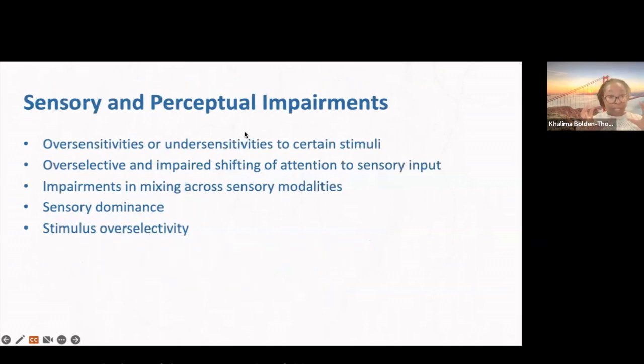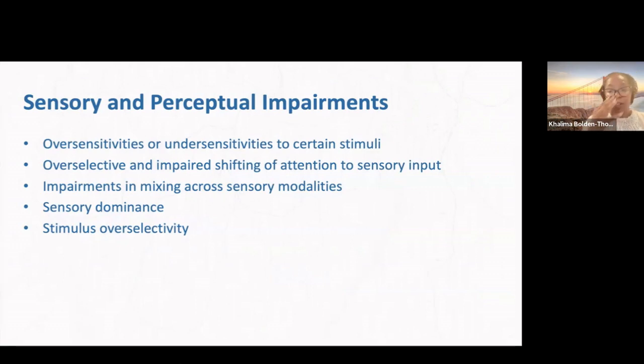We also see some sensory issues, oversensitivities or undersensitivities to certain stimuli. So again, going back to the SIPS, we're thinking P4: do you seem more sensitive to sound or light than you used to? The key there is "than you used to." Someone who has an autism spectrum disorder is always going to have been sensitive to certain stimuli. Not recently. Versus, "Yeah, the lights seem brighter now." That's new. So that's that differential there, teasing that apart. Is this long-standing or is this new?